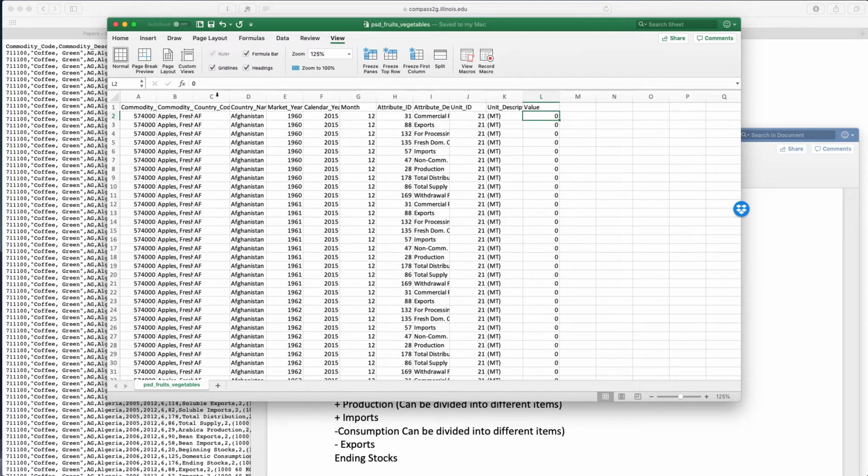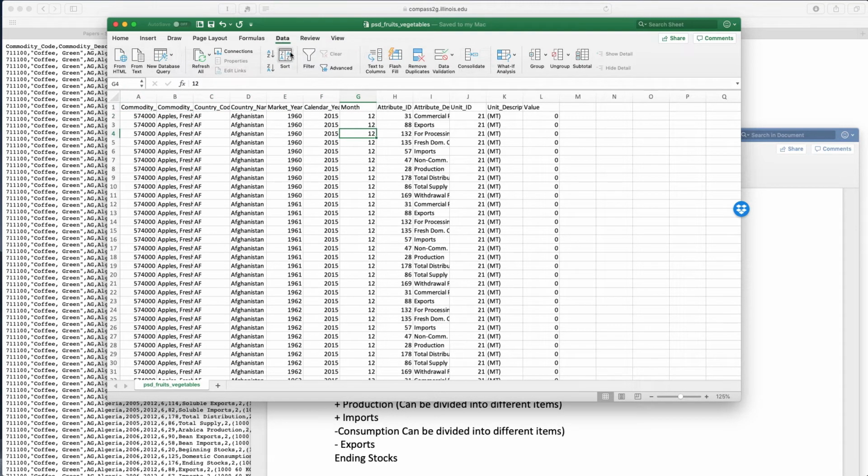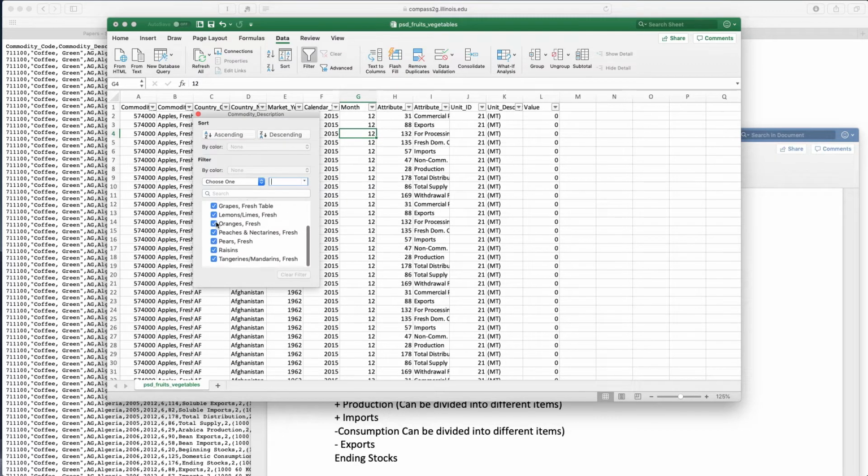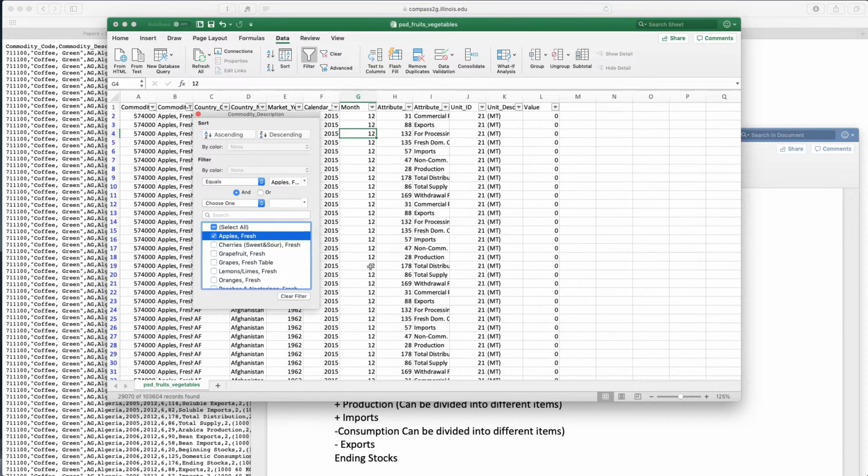All right, the first thing that I'm going to suggest you do, and this is a powerful tool that you'll often use in your work if you use Excel, is do a data filter. Once you hit data filter, and you can toggle that on and off, what you're going to see here is these little drop-down boxes, and we can filter this data to look at it more, or cut down what we're looking at. If you look at this data, there's all of these different commodities in here. I'm going to do apples.